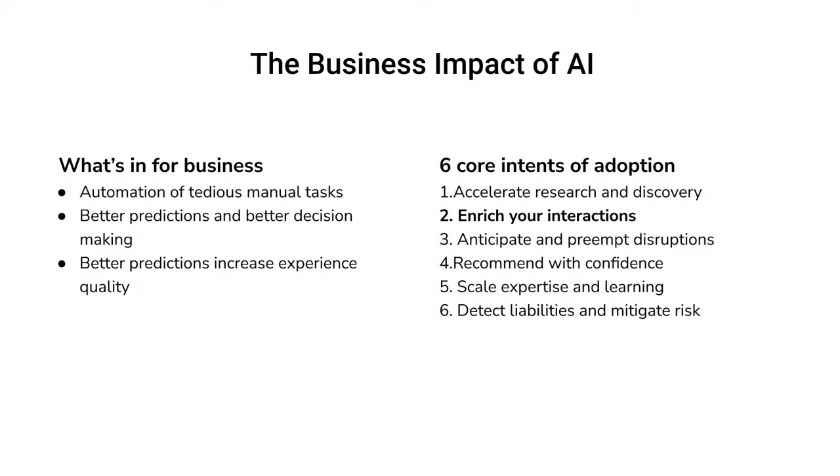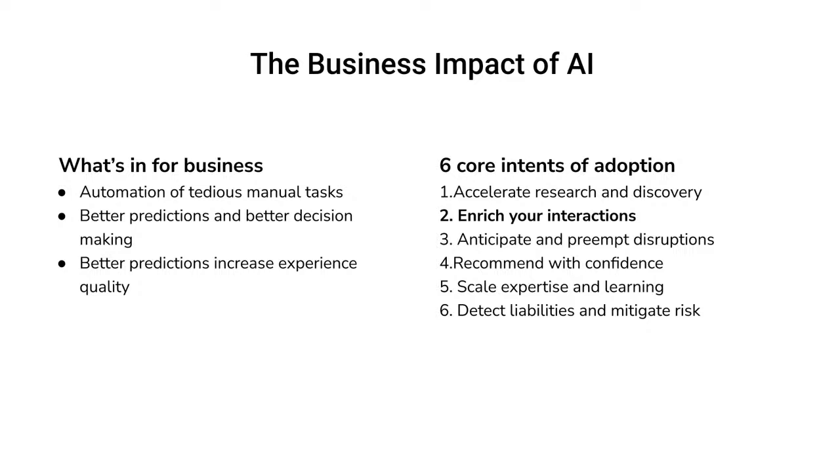So things like accelerating research. There are 2.5 million papers published every year in English. And when all this unstructured data, unstructured text, becomes structured, researchers can spend less time sifting through documents and can spend their time looking at the most valuable insights. Anticipating and preempting disruptions, so predicting maintenance of an industrial facility. AI is really able to help us predict when an asset can fail or might fail. But I think that definitely the most important intent for today's discussion is that of enriching interactions.